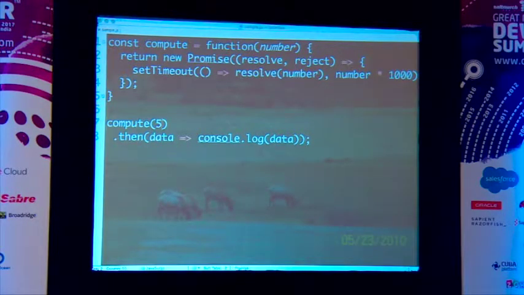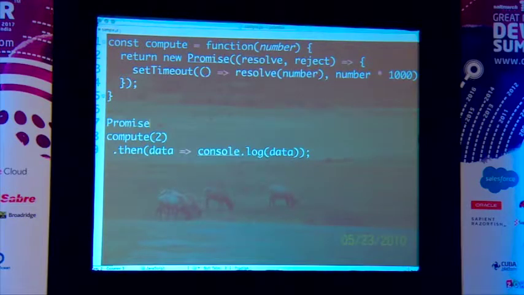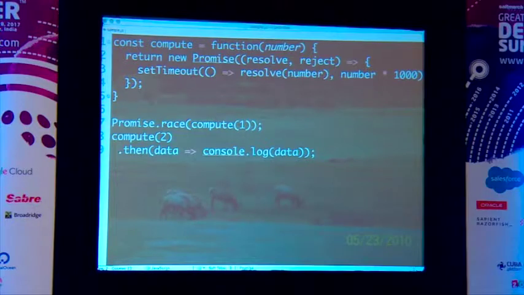So I'm going to say 1. That will obviously resolve after 1 second. If I say 2, it resolves after 2 seconds. Well, but what if I don't want to wait for both? I just want one of them. Promise.race, compute 1, compute 2.